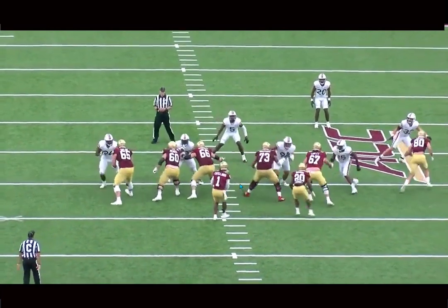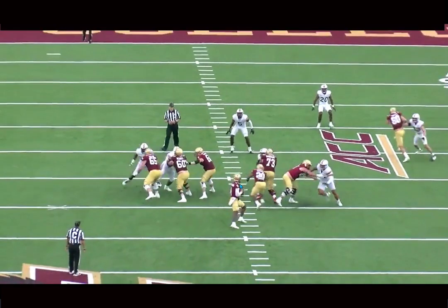And definitely one of my favorite guards, because I think the O-line class is really good overall, but it's a lot of tackles and a lot of centers. And for the guards, I think Fatanu from Washington is my top guard, but also he can play tackle, I think, well at the next level as well. And then after that, I think it's like Christian Haynes, the guy from UConn, and then Mahogany from Boston College. Those are my two next guys up on the list.